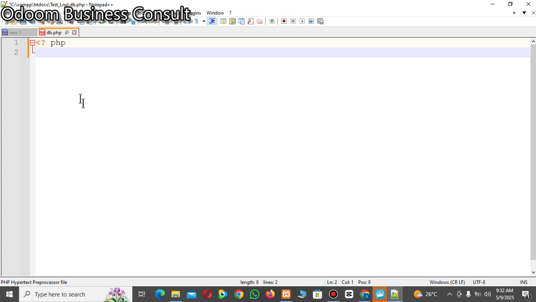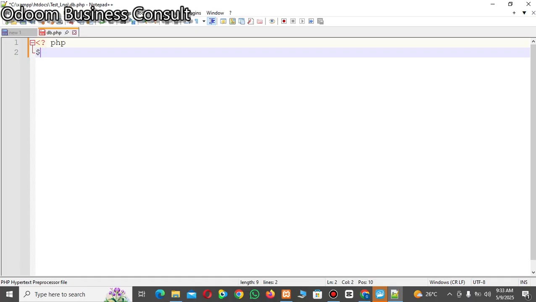To write a variable name in PHP, you need to start the variable name with a $ sign. So we have our $ sign here, then we define our variable.